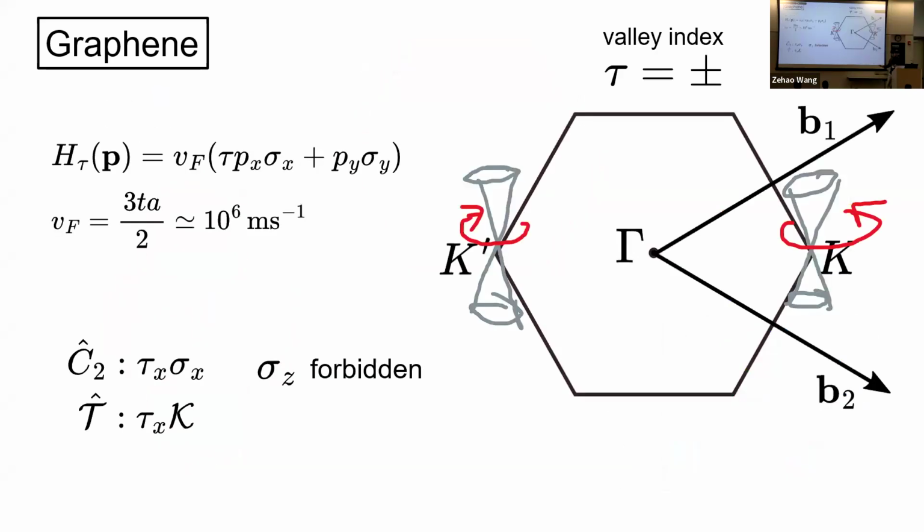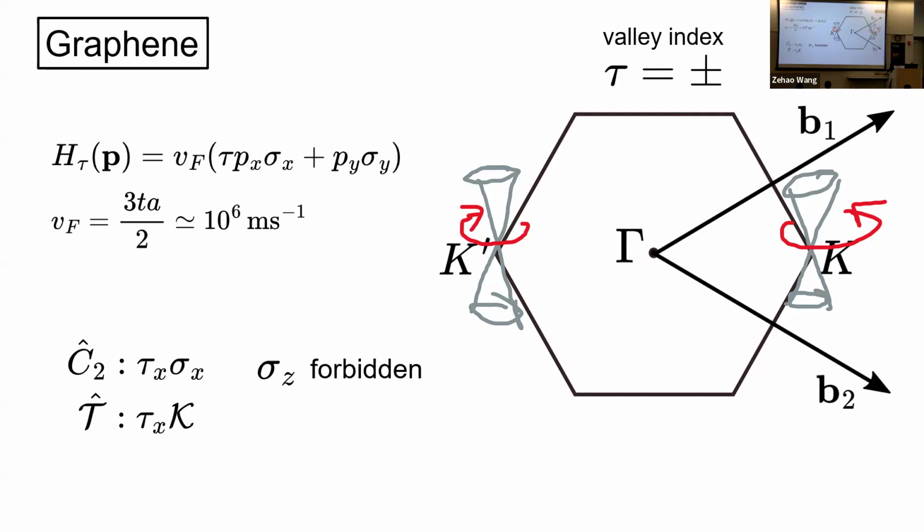Because we'll be interested in low energies, let's zoom in on these Dirac points, which I'll index by a valley index tau. I can Taylor expand the Bloch Hamiltonian about each valley, and I'll get the Dirac Hamiltonian. This Dirac Hamiltonian is a 2x2 matrix in sublattice space, and there's a characteristic velocity v_F. Let me point out that these two Dirac points at the two valleys have opposite winding numbers, as indicated by the directions of these red arrows.